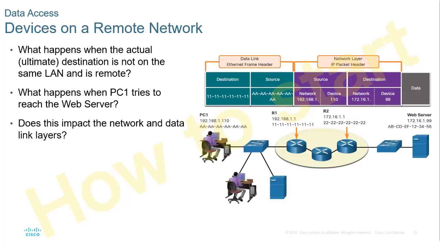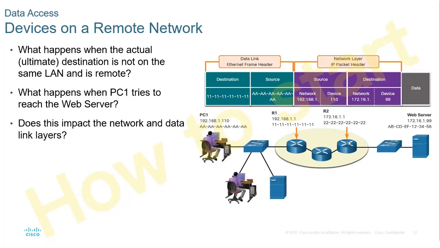It's important because when we start talking about what happens when we need to leave the network, then our frame, our physical address, will actually use the destination MAC address of our router. From our router, it will then use the next hop MAC address. So here we have a frame. The frame is sent to the router. The router will remove the frame and then add its own frame with the next hop address.